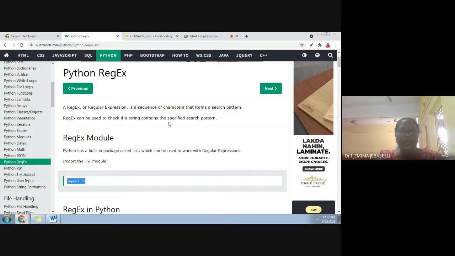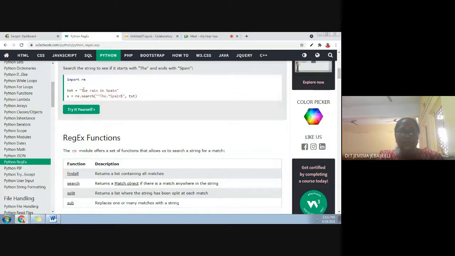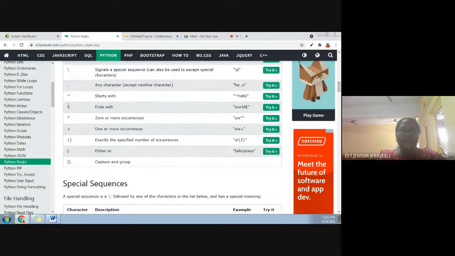First step, you have to import the module, and then you can do any kind of searching this way. There are some regular expression functions, 4 functions. Some of the functions are there, as well as meta characters, and we have used only some of the meta characters.